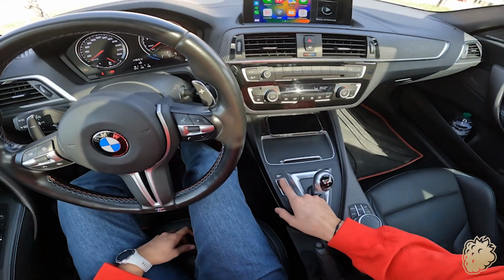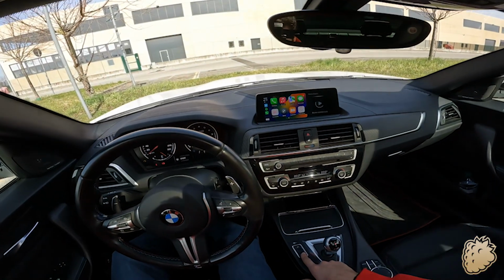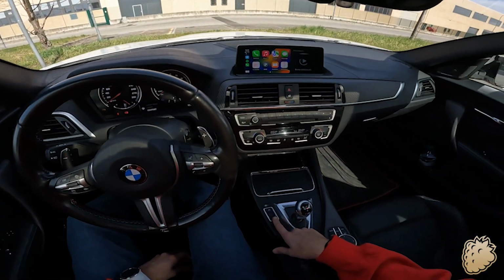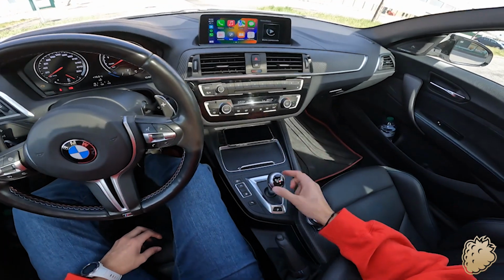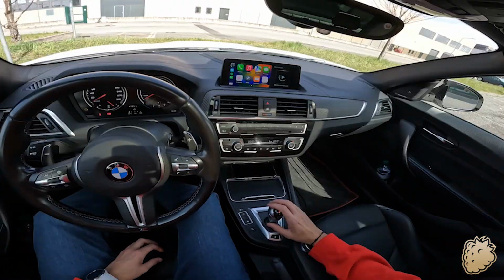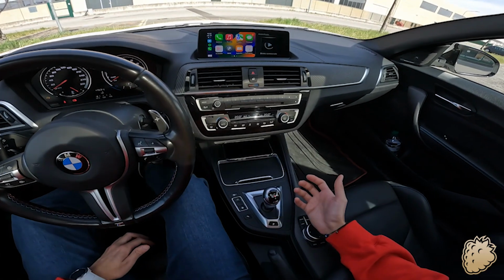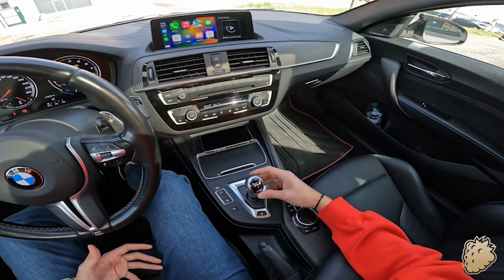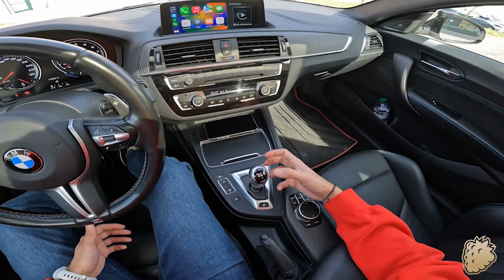Here we have the drivetrain switch and the steering wheel switch, which you can go in Sport, Sport Plus, and Comfort. One of the major differences from the S3 and Audi in general is this transmission toggle. It's very different. In Audi, you just go forward and back, and it's a little bit more user-friendly. Maybe it's just me, I have to get used to it, but there's a lot of movements to do and it's a little bit more chunky.